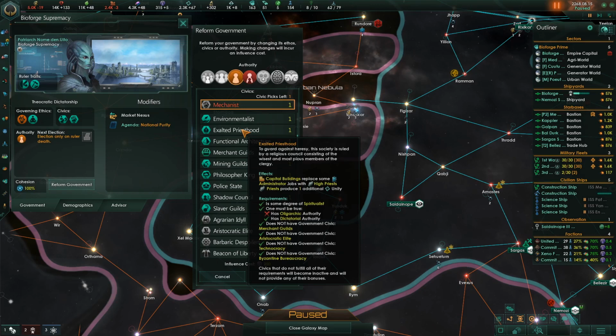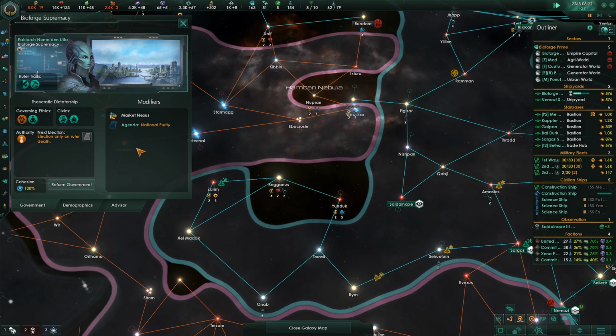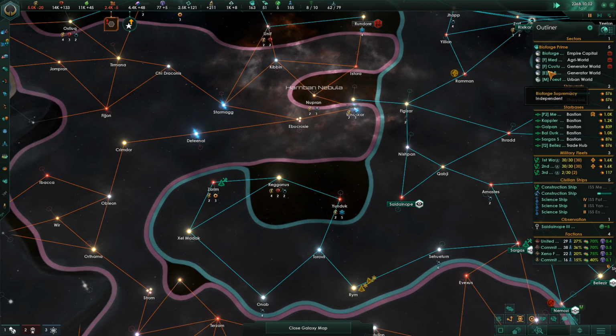Kind of like this idea of this whole spiritualist priesthood thing. I'm gonna go with this, and I'm gonna reform. So there we are. We're gonna be that now. 67 unity. Oh, look, our unity just bumped way up. It went from 67, it doubled, basically. Wow, that's awesome. Oh, that's going to help us earn all these traditions so much faster. I like that a whole lot.